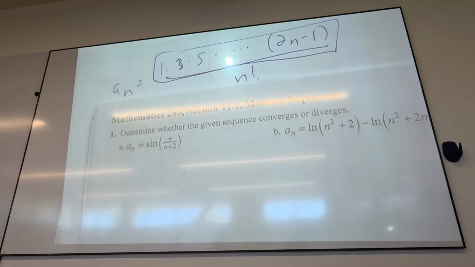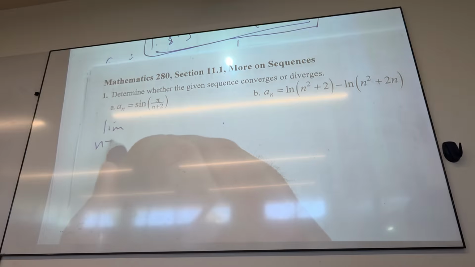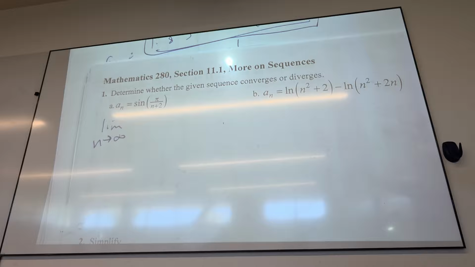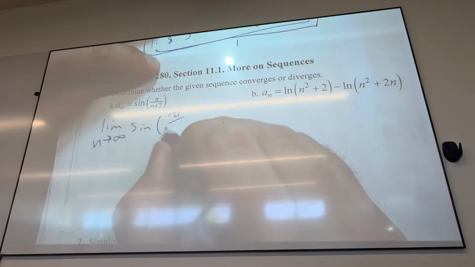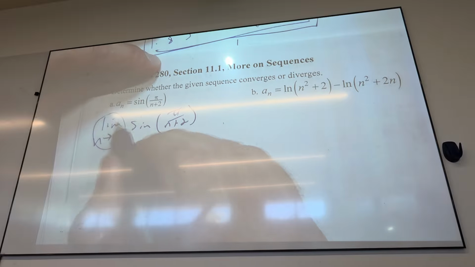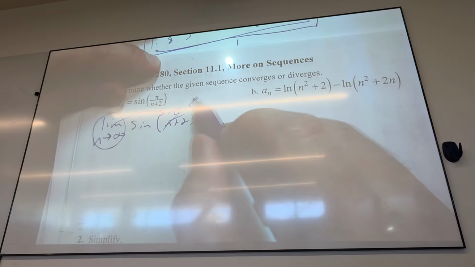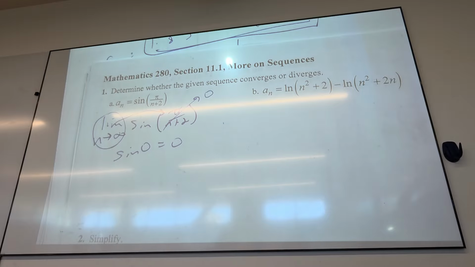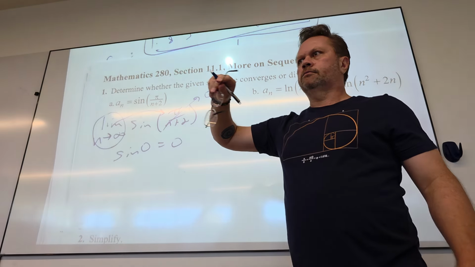All right, guys, let's take a look. So if I ask you whether a sequence converges or diverges, easy as shit. Just take the limit, right? Well, it just depends on if the limit gets weird or not. So again, like I said, you can bring that in. If I let n get big, this goes to 0. Sine of 0 is 0. Okay. So that does converge, and it converges to 0.